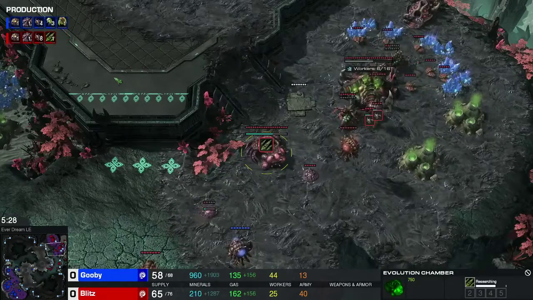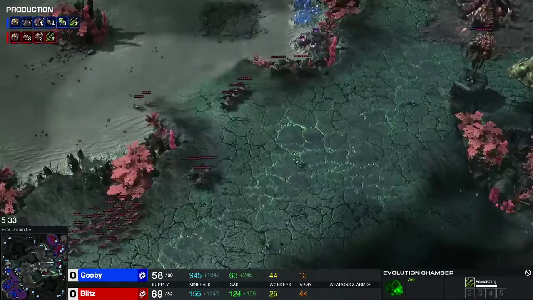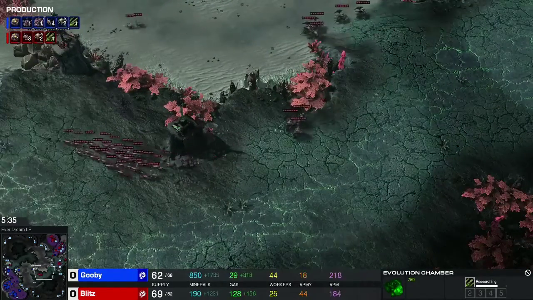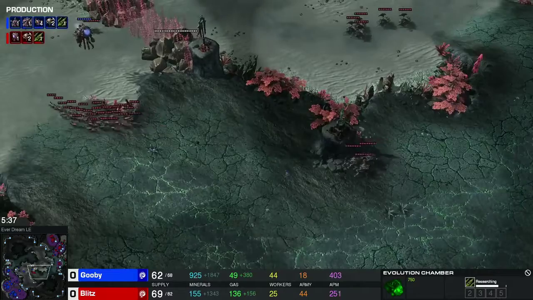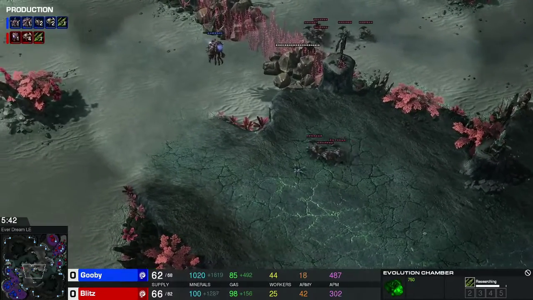The one thing about Roach versus Ling that you gotta worry about is that upgrade. Because a good swell of Lings against Roaches, the Lings will win on equal upgrades. But if the Roaches are ahead in one upgrade or the other, it usually trades better for the Roaches.